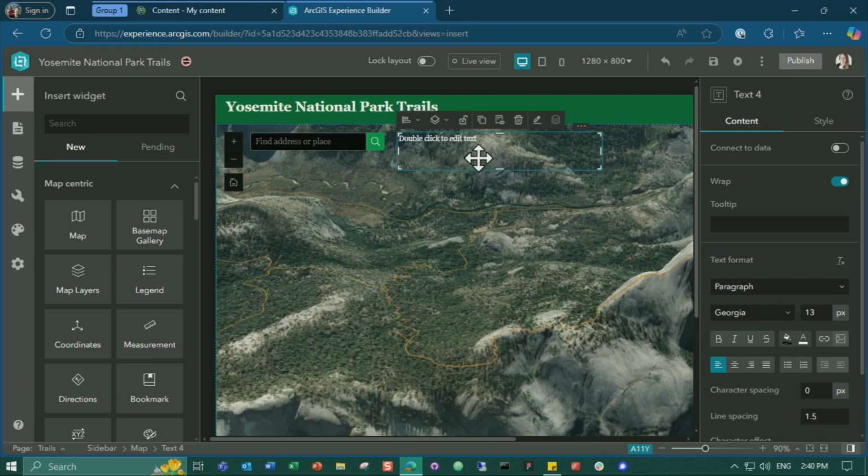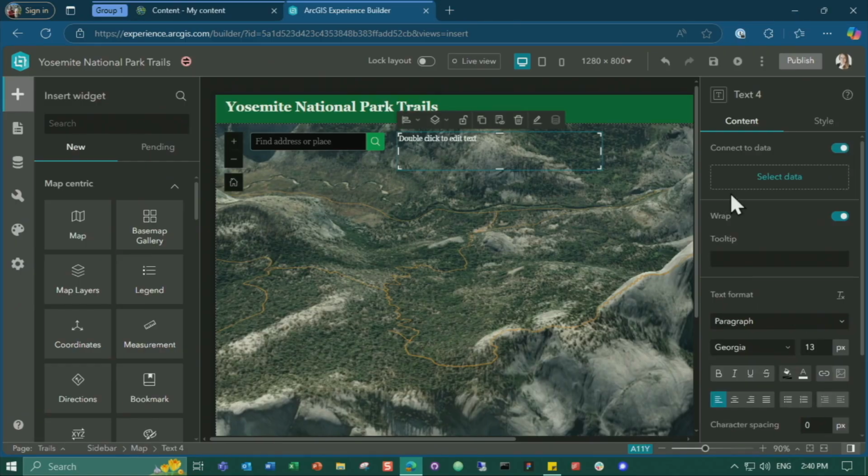And now I have the option to connect this text widget to data. So yes, I could just use it as text and type some stuff in there, paste some images, but I actually can connect it to my data and use attributes, use my data to provide dynamic content, to provide dynamic context in my app.